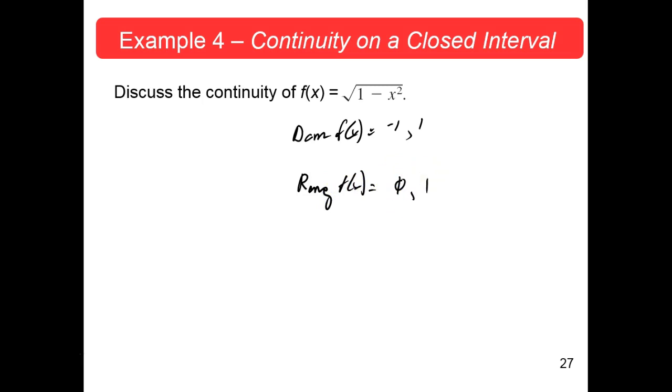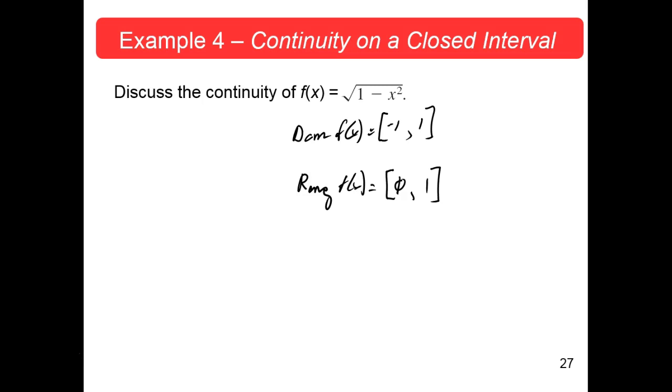I don't have those written quite right though. I need some sort of grouping symbol on either end. What needs to go there? On the domain, it's going to be a bracket. Bracket on the left and bracket on the right. Range, it's going to be a bracket on the left, bracket on the right. Okay? Now, when we're talking about continuity, we really don't care about the values of the range. What we're talking about is domain type values. So what would you say now?